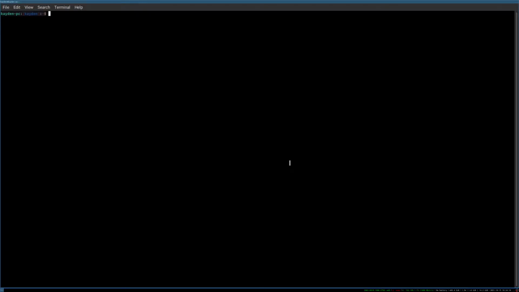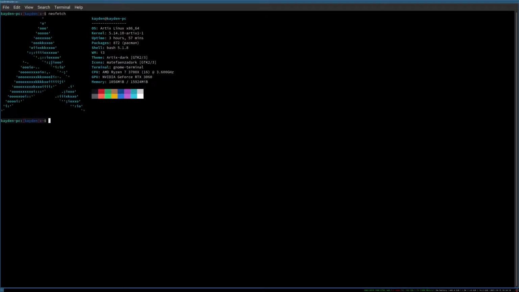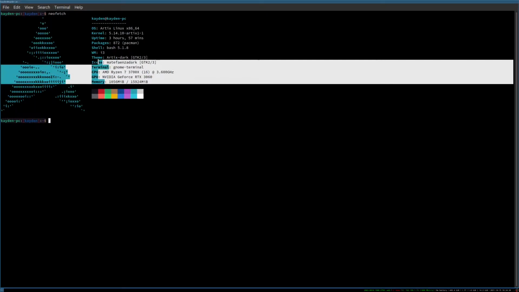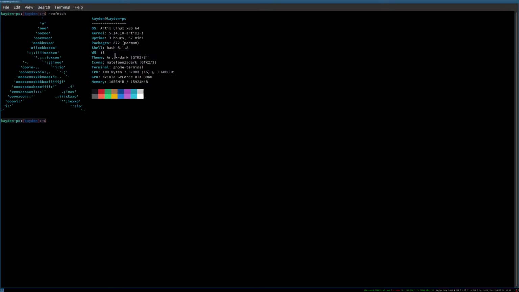But back to what I was saying. If I open up a terminal, in the footage, you can see this is Artix Linux x86_64. It has its own branch of kernel right here, which is pretty cool. It's Arch without systemd. You can choose your init system, there's either OpenRC, runit, and s6. I chose s6 because I did a boot test. s6 was the fastest. No systemd here, which is amazing.